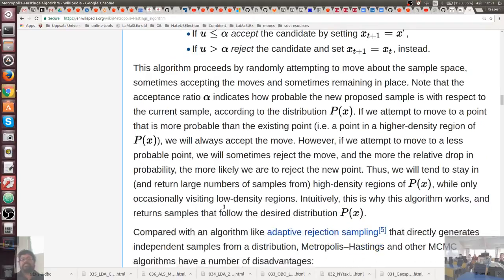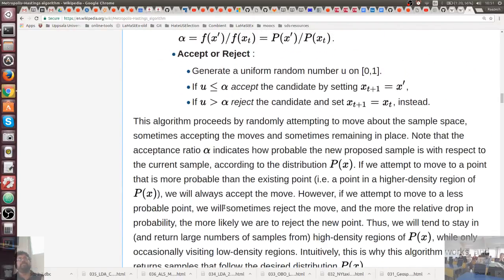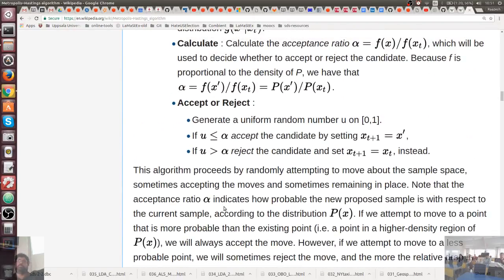Anyway, you guys can figure this out. It's not too hard. It's very intuitive, right? You will always go to places with higher density, if your proposal is symmetric. And if you're proposing to go to, say, x prime, and f at x prime is less than f where you are, you will still go there with probability proportional to how low it is. So it's kind of a drunken walk, still always going uphill, but it also goes downhill with some probability. That's some intuition.